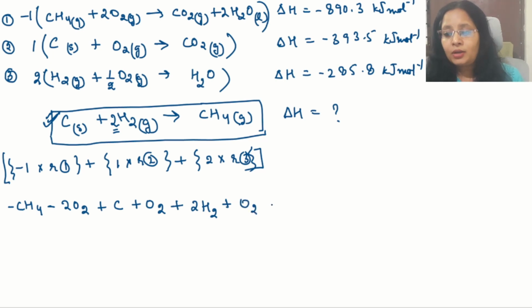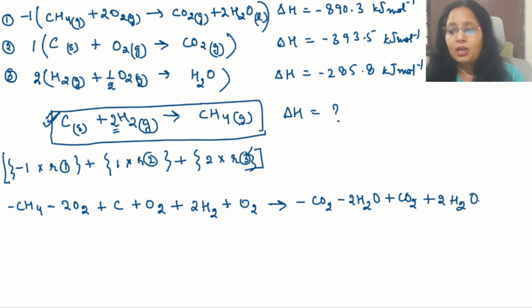Now left hand side is over, come to the right hand side, same changes. In the first reaction, CO2 will become minus CO2 and 2H2O will become minus 2H2O. Now come to the second reaction, multiplied by plus 1. So CO2 on the right hand side will remain the same CO2, no changes, plus 1. Next reaction number 3, right hand side it is H2O and multiplied by 2, so we will write 2H2O. Now let's see what should be cancelled out. Minus 2H2O plus 2H2O cancelled out, plus CO2 minus CO2 cancelled out.